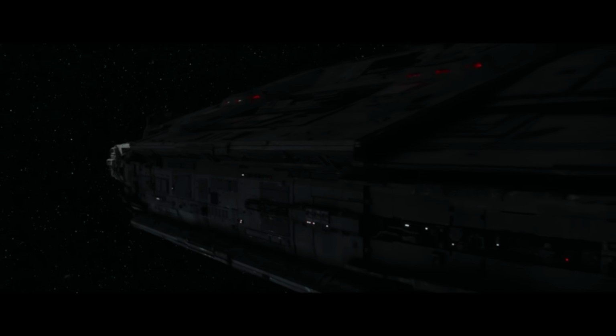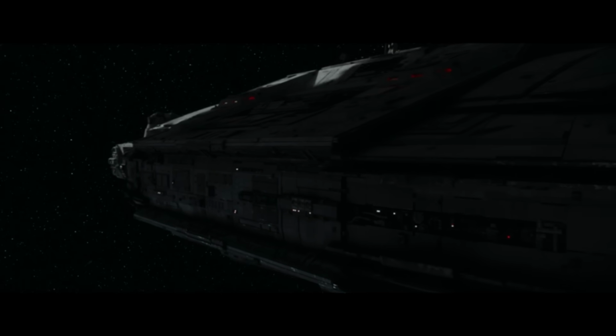I imagine with a pirate ship of this size, they're going to be able to have a tractor beam on board, which halts the momentum of whatever prey they're trying to chase. Basically what they do is hammer away at the shields of the enemy ship, forcing that captain to redirect more energy to the shields and away from the engine, which makes them much more vulnerable to getting trapped by that tractor beam. Without halting the momentum, it's incredibly difficult to board a ship you don't have control over.